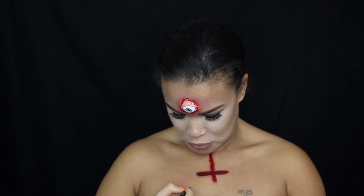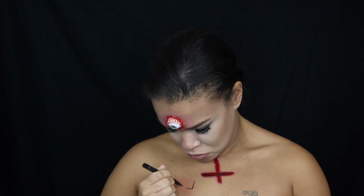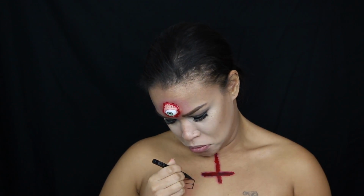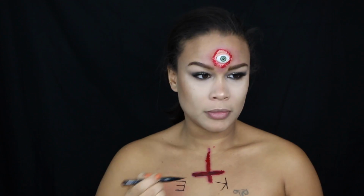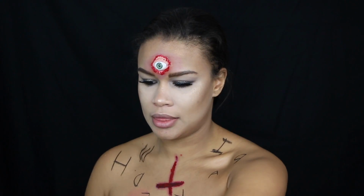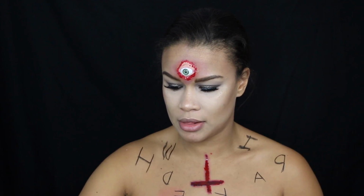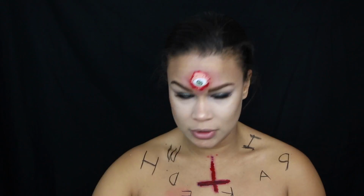And then with my Kat Von D tattoo eyeliner in the color black, I'm just going to go ahead and begin to draw some colors on myself, or letters, I should say. This is the fun part, where you really begin to feel like Karen, because you're like, wait, am I doing this the right way or no? And then once again, with that trusty cranberry color and that Smith brush, we are going to just go over the letters we drew.